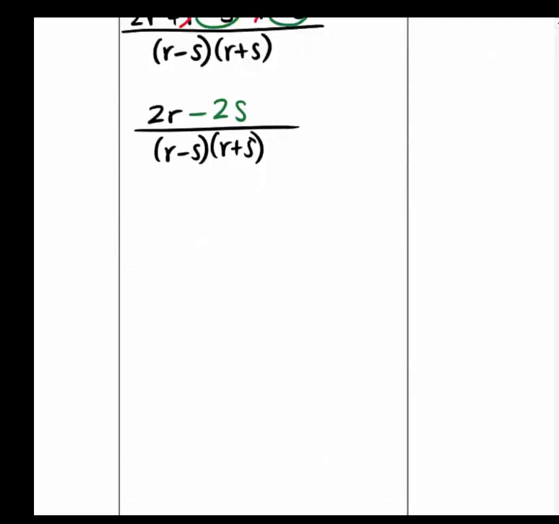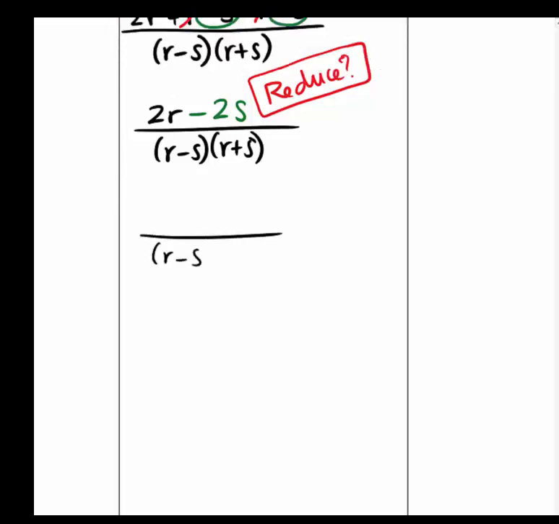But now we want to see if we can reduce. And really all we have to do to see if we can reduce is try to factor the numerator, because the denominator is already factored. So I'll see what happens with the numerator. The denominator is going to stay the same. I'm just kind of hoping once I factor the numerator, maybe I'll see one of these factors in the denominator up in the numerator as well. And factoring the numerator, all I can really do is take a 2 out, because those two terms have a 2 in common. If I factor a 2 out, r is left. And if I factor a 2 out of the second term, negative s is left.